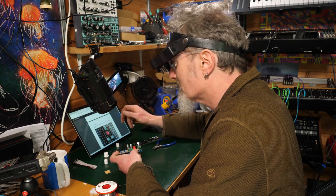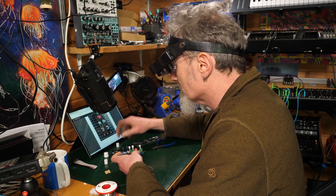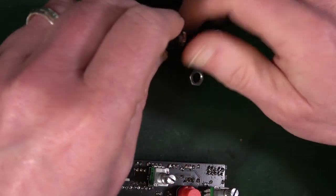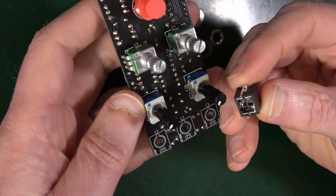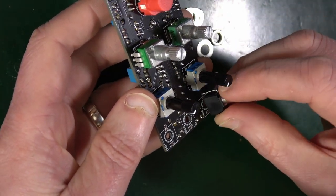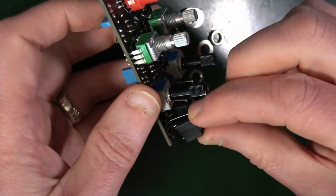Oh, okay. So I'm actually talking about something completely different. So I've removed the nuts off the pots, which is also something I think I had to do. And what they were actually talking about is these and taking the nuts off those, which is also fair enough, obviously. So with these, they've got three pins, use that forward leg, the one that's sticking out, put that in the hole first, and then push up against it, and that gives just enough sort of grip to hold them in there nicely.